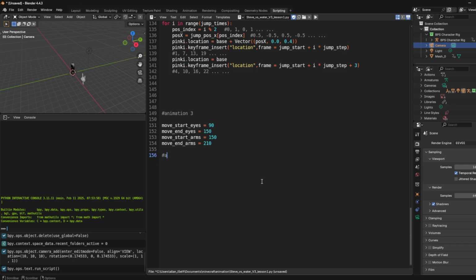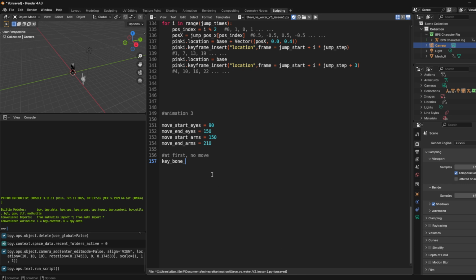So at first, no move. So we're going to code them not moving. And now we're going to have a long series of code. So keybone, underscore, bone, underscore, and then it's either scale or location.